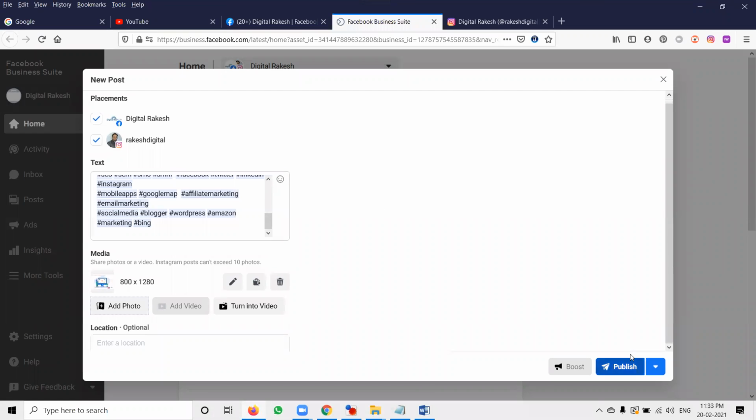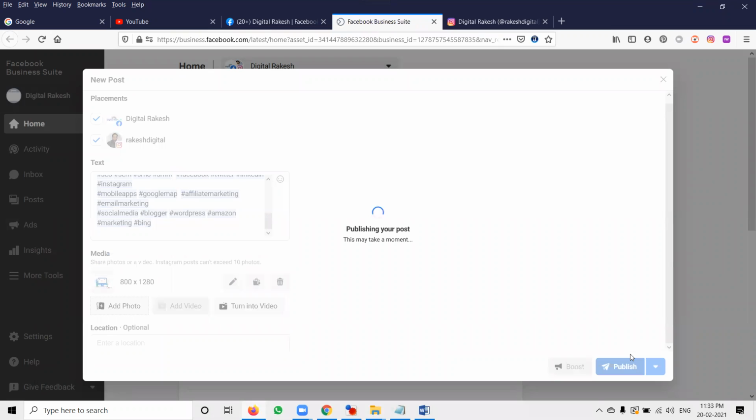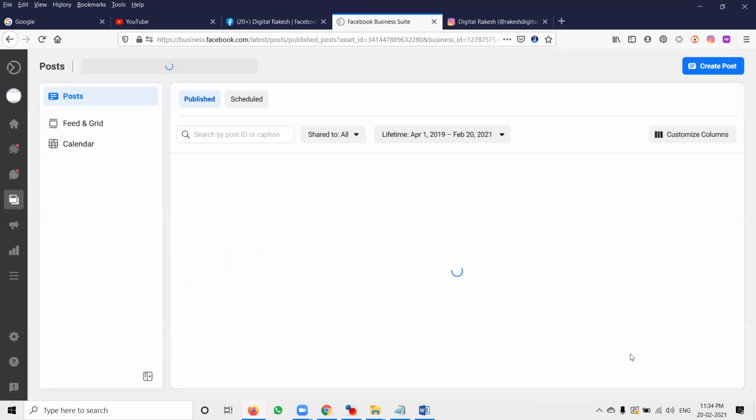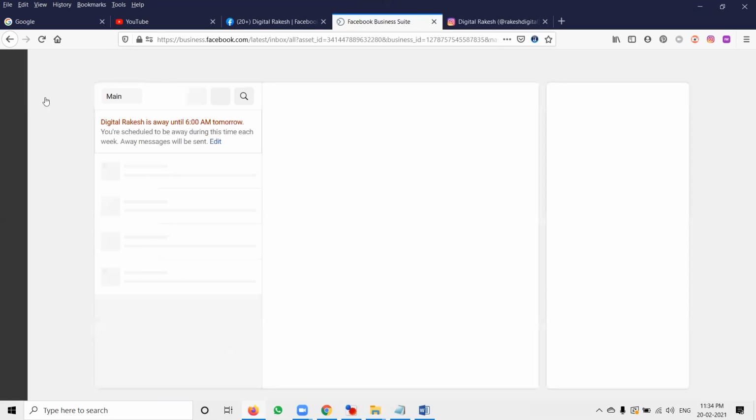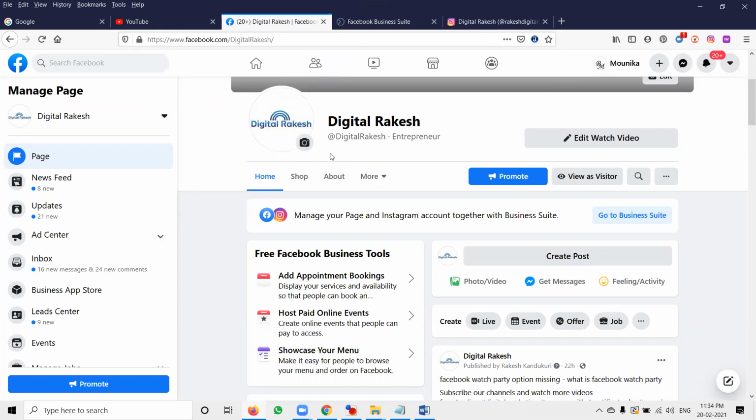In this publish, it will be published to Facebook and Instagram also. After posting, I'll show these options. Whether this is done or not, here we can check engagement. Every option is given in the Facebook Business Suite. Creator Studio is already there, so why use Business Suite? Especially for the posts you've done, messenger, inbox, and every option, the customer messages will be shown here and can all be read in this option.